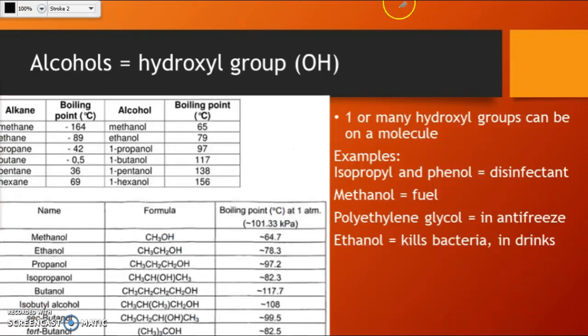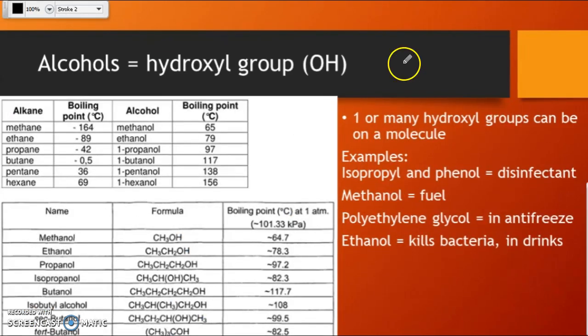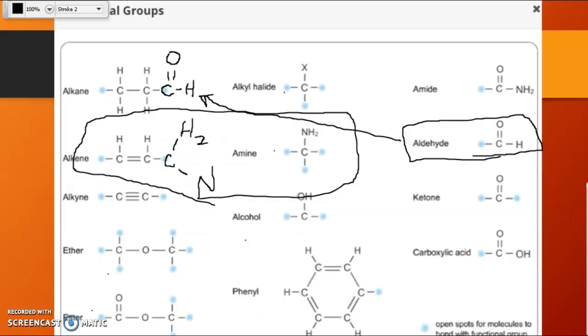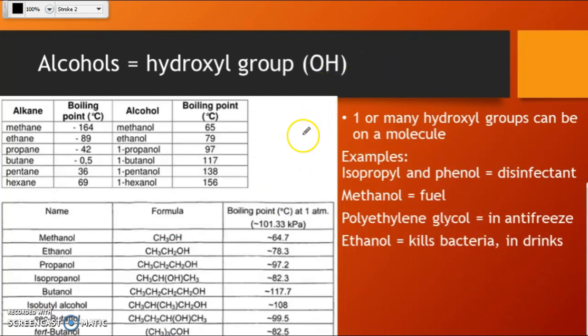Now, next I want to specifically talk about alcohols being added on. So an alcohol is a hydroxyl group. Now, when we talked about bases, we talked about hydroxide, which was OH negative. This is simply OH. And if we look here, we have our alcohol group right there. When I add on a hydroxyl, or I make it an alcohol, I have different properties.